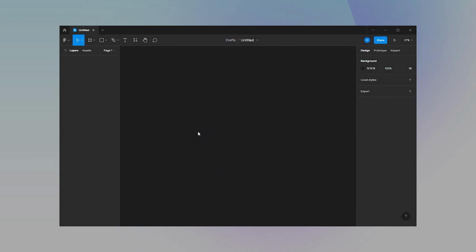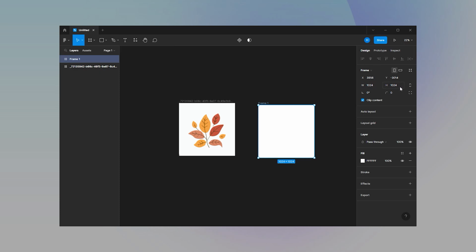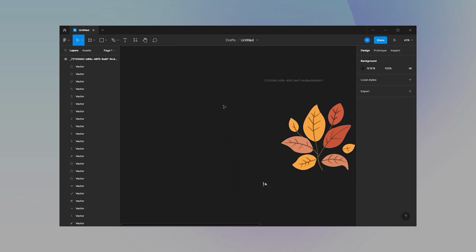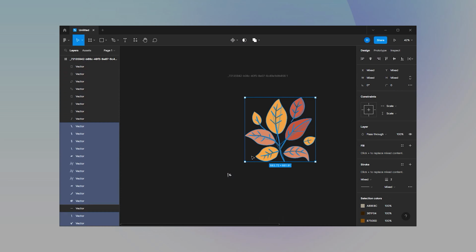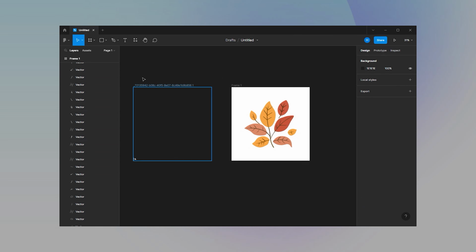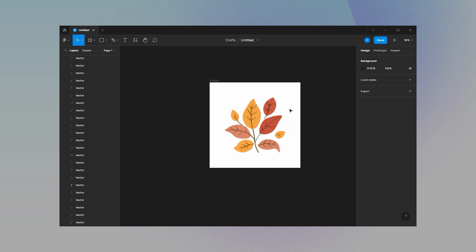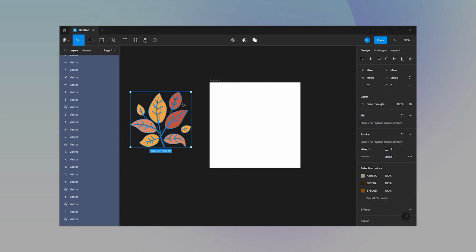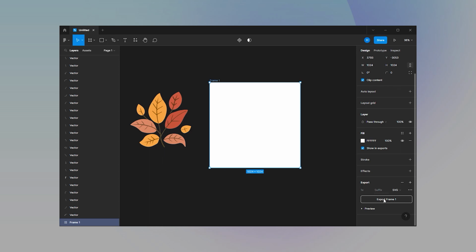Drag and drop this SVG file in Figma, then create another frame of any dimension you want. Take out unnecessary things, ungroup the vector and drag and drop the actual illustration that you want. Delete this frame. Now, if you only want the illustration, export the illustration as SVG without including the background. But if you wish to create a 3D card using this, you need both of them. So export them one by one as SVG file.